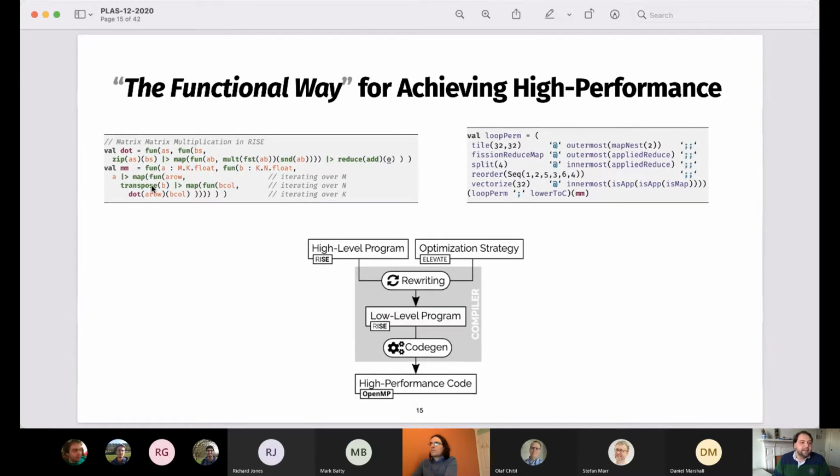Okay, so we have here, like from functional programming, well-known operators like map or reduce, and we describe a computation with these patterns. And these patterns are chosen in a way that they allow for a wide variety of implementations, right? So I can parallelize map easily. I have ways to parallelize reduce, and apply different optimizations like vectorization or whatever.